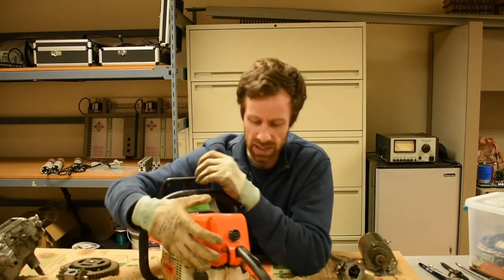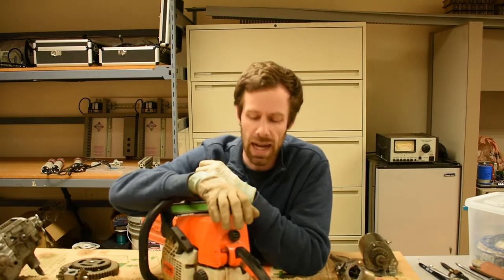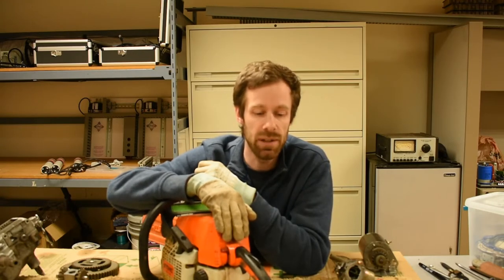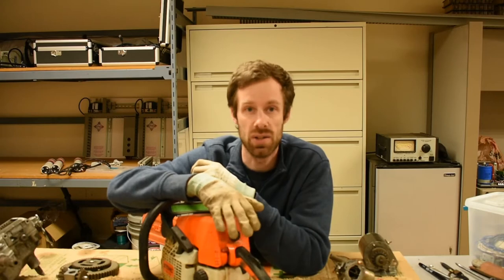In a small engine like this, the whole engine is really tiny, so we don't expect it to take nearly that long to heat up, but we don't have electronic fuel injection inside of a lawnmower or a chainsaw engine. So instead, we have to do something just a little bit different, and that's where the choke comes in. The challenge is that we've got to somehow supply extra energy, which really comes from the fuel. An amount of gasoline or gas-oil mixture has a certain amount of energy contained inside of it. So we have to figure out a way to pump a little bit of extra fuel in there, because if we just supply our normal fuel-air mixture, it's not going to have enough fuel in it to run itself while it's still heating up.